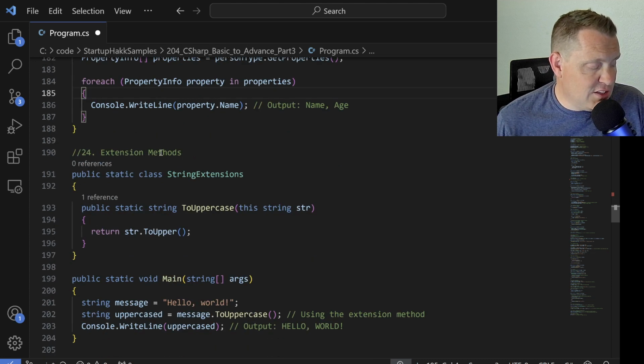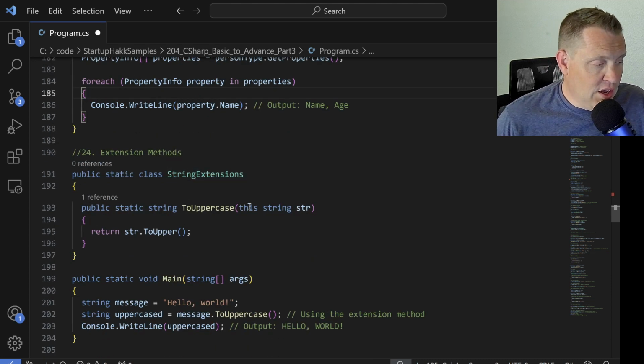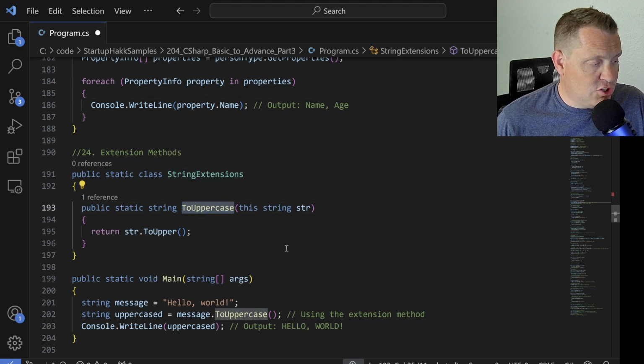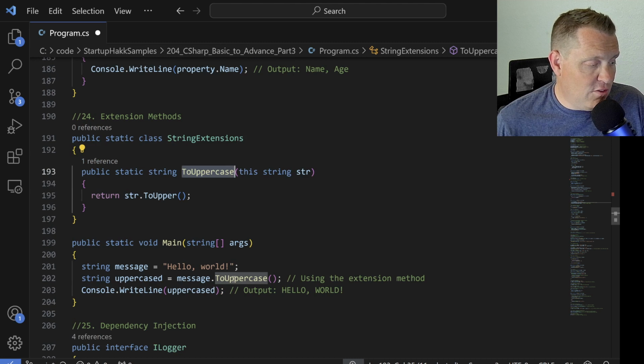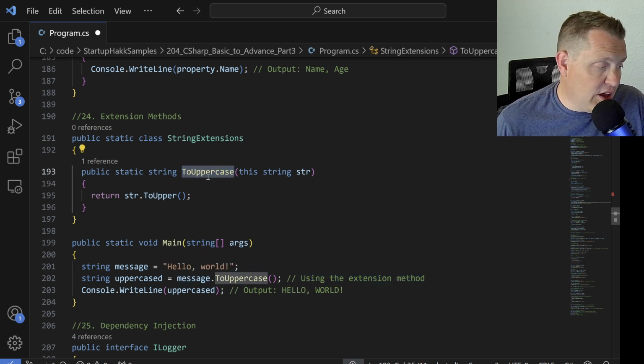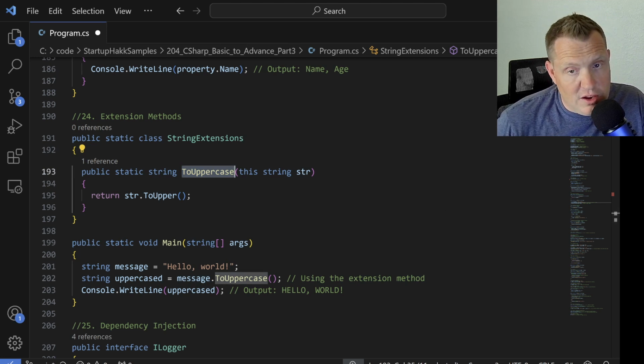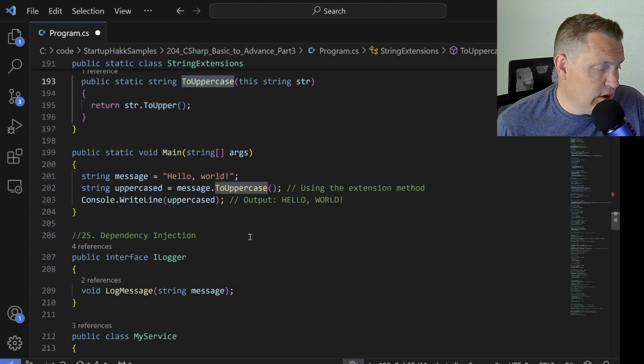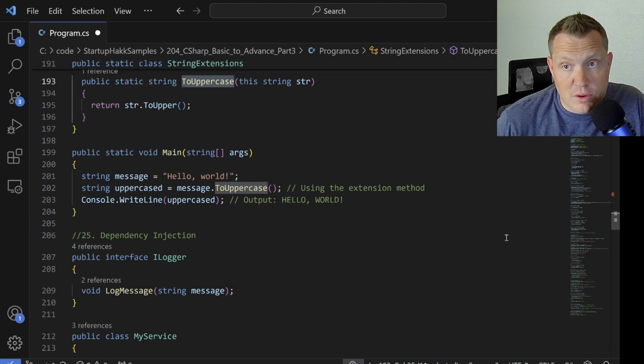We also then have extension methods. These are super, super handy. Let's say that you want to change to uppercase. Seems like kind of a weird one to change, but if you want to do this, you could then take this string and then do the ToUpper. And then the way you would use this is if you use this one, it's going to use the extension method instead of using the built-in ToUpper. So again, this is called ToUppercase instead of ToUpper, but it's kind of a silly example. But extension methods are great, and you definitely will see extension methods. Boy, hard for you to say.